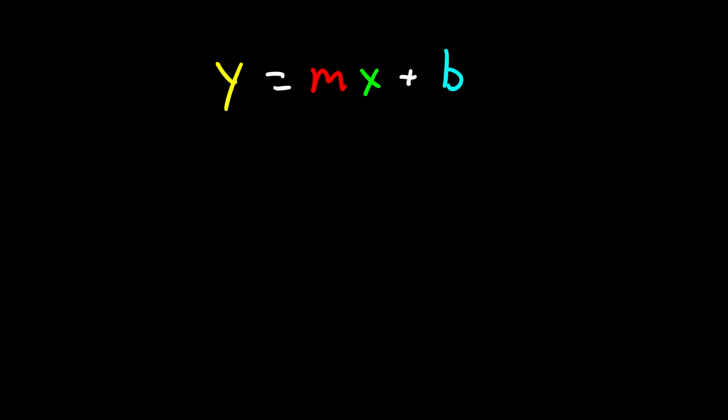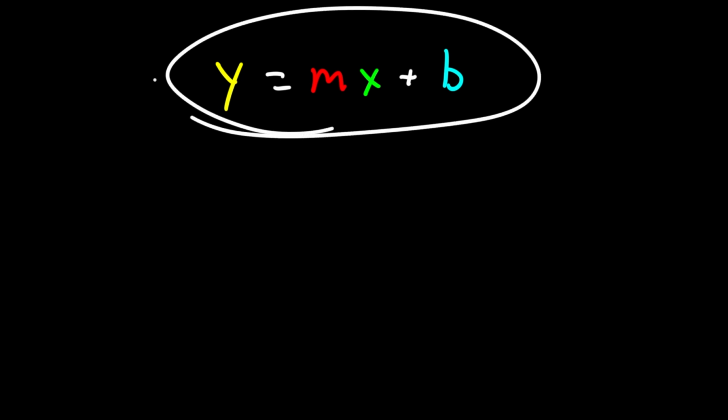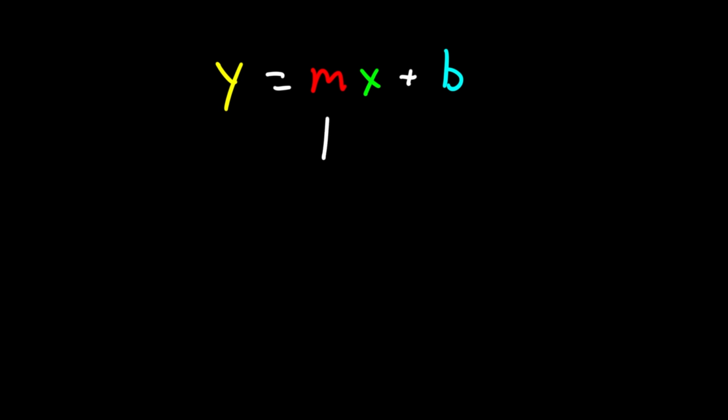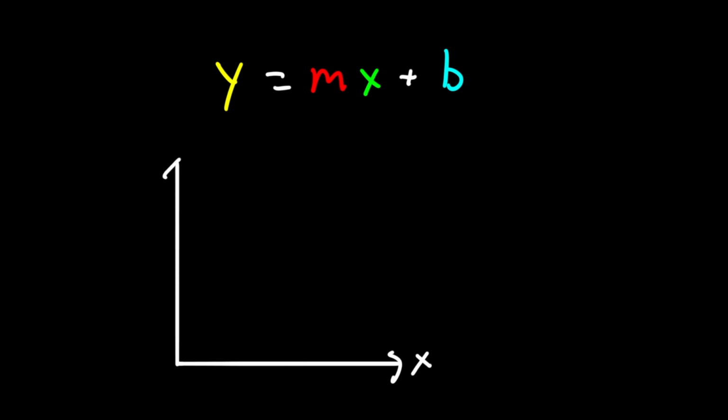So why is this so important? It turns out that m represents the slope, as I've mentioned earlier. So m, which is the coefficient of x, is the slope. b is going to be used to help us find the y-intercept. But what is the y-intercept? This isn't a strict definition because I haven't covered some important topics in this video, which I'll cover in the second part of this video.